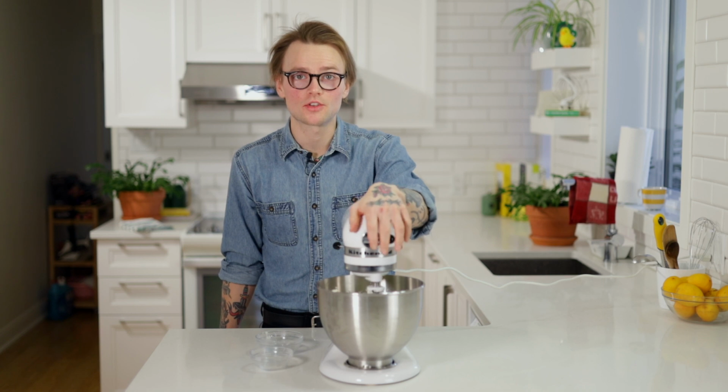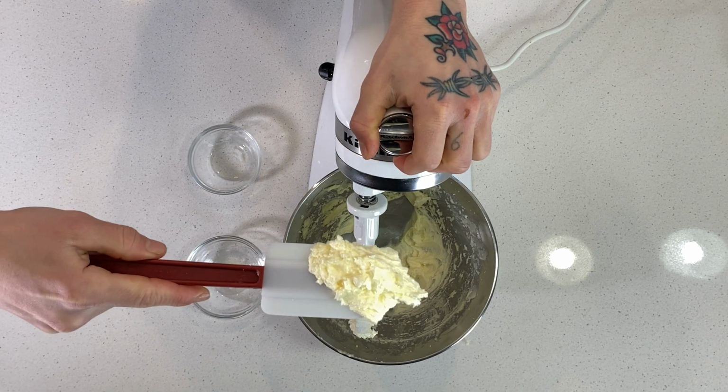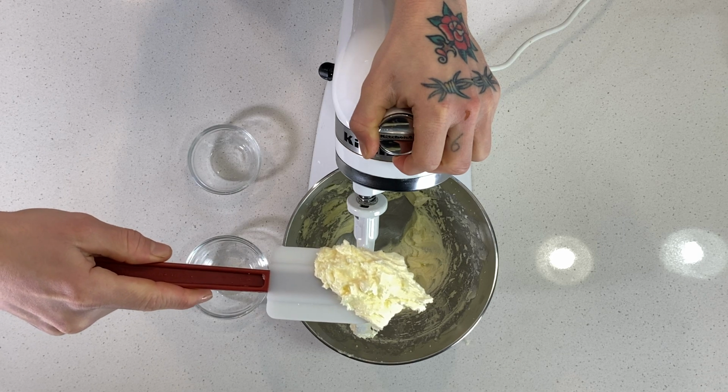Just like that, your butter's creamed. This is exactly what you're looking for. It's lighter in color, airier, and fluffier. Just follow this tip and you'll end up with great cookies.